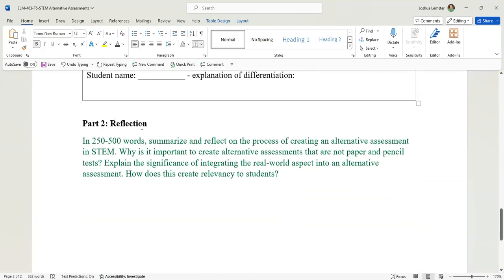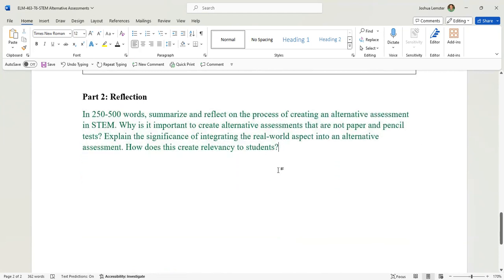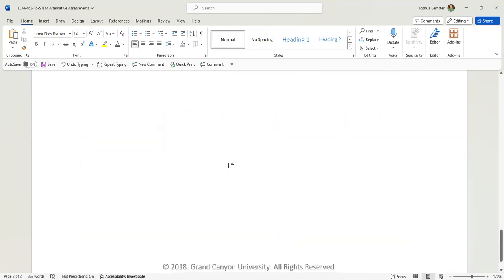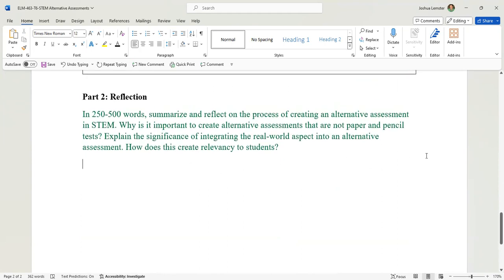And then lastly, we've got that reflection. So 250 to 500 words. I just cut this out of the assignment in Halo and then pasted it here. You're welcome to do that same thing, and then just type your assessment under your reflection here on the bottom. We don't need any scholarly resources for this assignment. It does not call for any, so we don't need to worry about having a references section. That is pretty much the gist of the assignment.